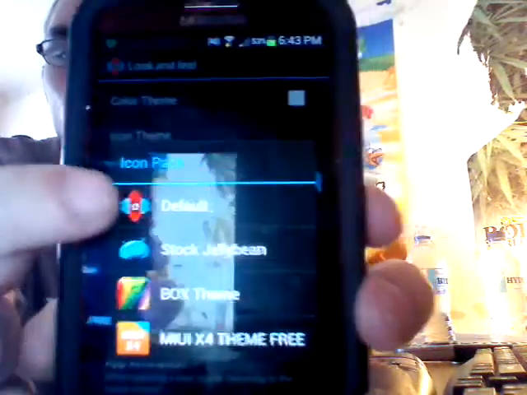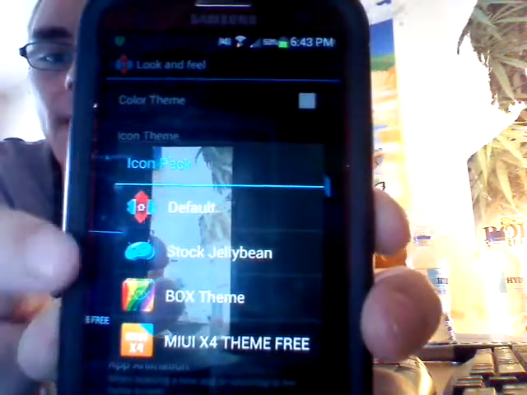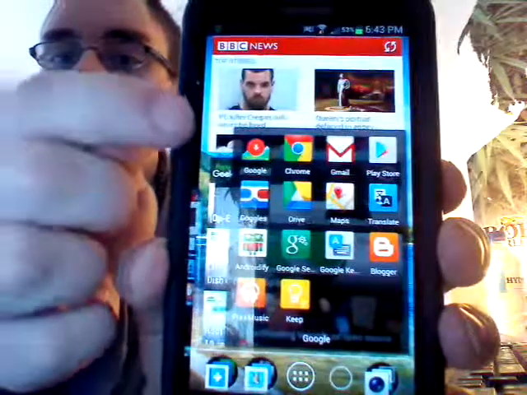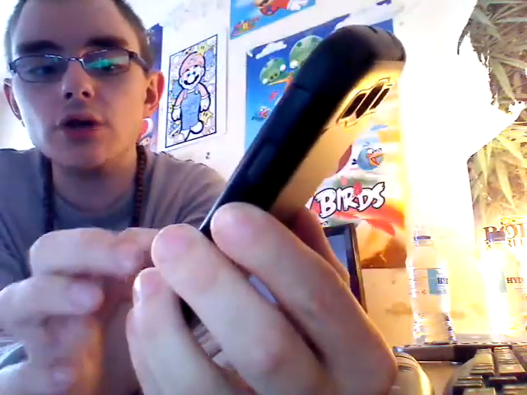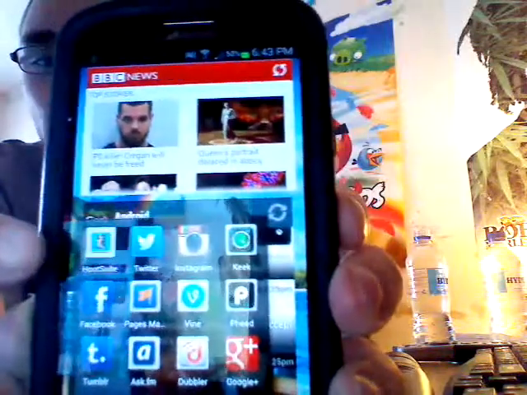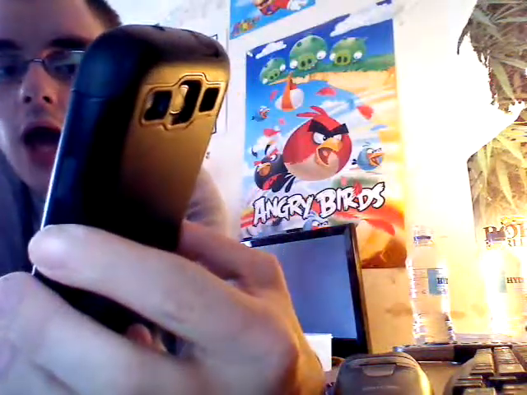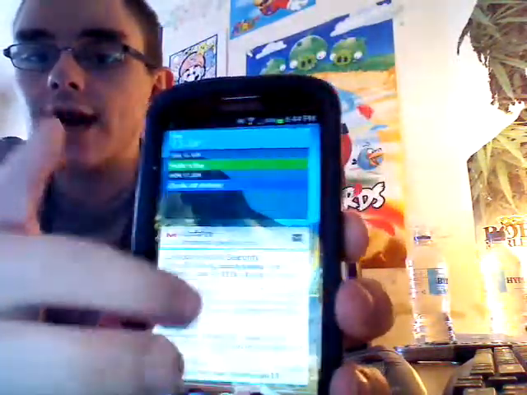Now I installed that one there, the stock one, and the Nova one come with it, and the other two I got. They're both free as well. And basically, if we go back to the main menu, you will see that is what the icons look like now. I like these icons, but I don't like the icons too much where they have the picture and then they have a white box around the border. But I live with that. Okay, that is the launcher that I have on it. Just to quickly show you, that is a launcher I have on it.